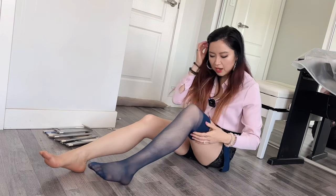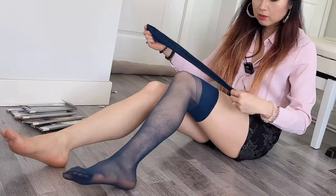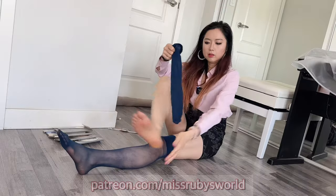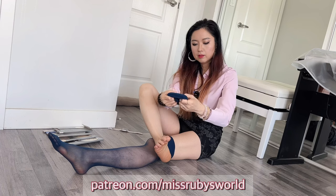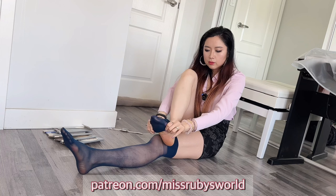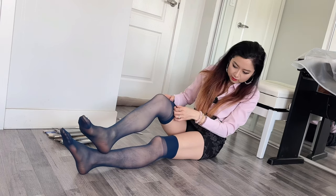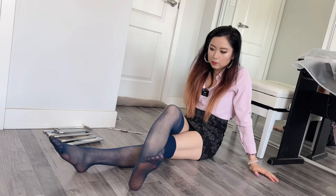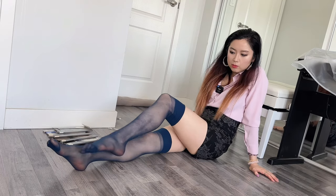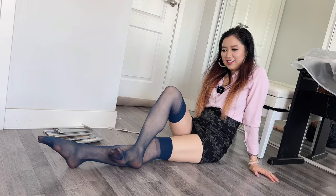Okay, oh, navy. I rarely have navy stockings, not to mention vintage, so it's very cool. A little bit patchy. Can you see? Okay, next. They feel really nice. Not too delicate. That meaning that it's not easily snagged by my nails and dry fingers. Cool. Reinforced toe is intense. You can see that. Very prominent. How do you like? Ooh. Let's stand up.